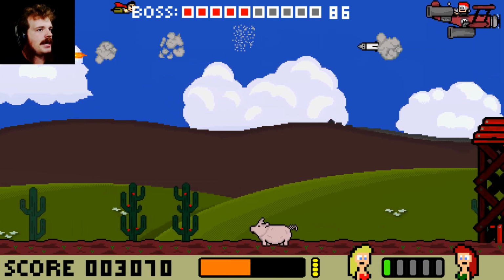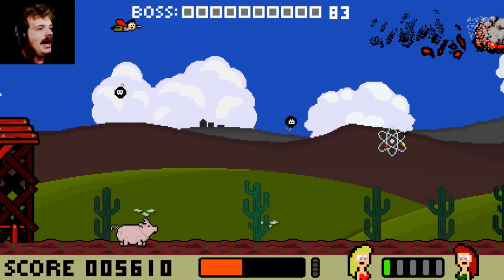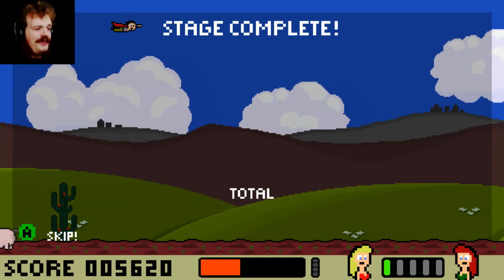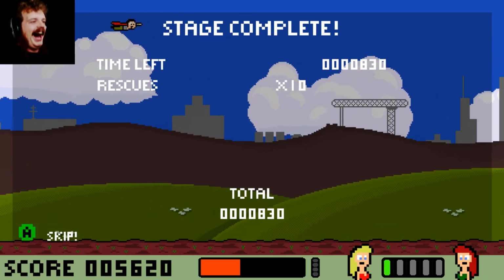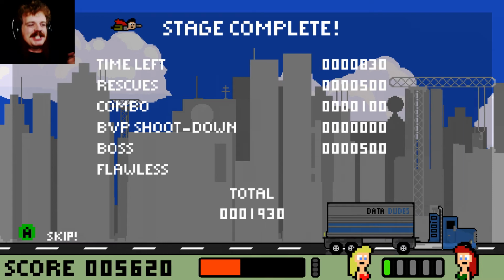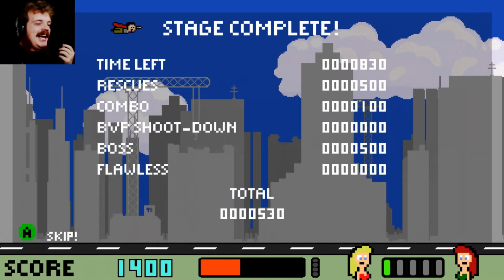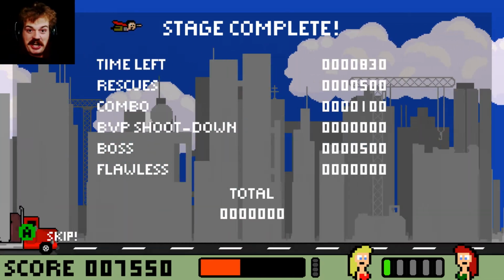Okay, aim it, aim it. Bam! There we go! I did it! I defeated the boss! I defeated the boss! I'm so happy! Pixel Man, save people! Pixel Man, save people! Yay! Hashtag yay!